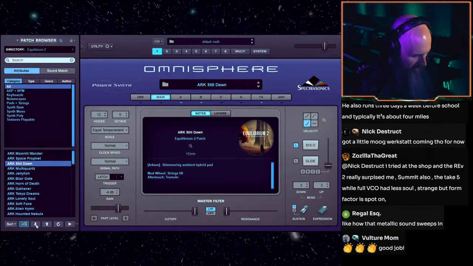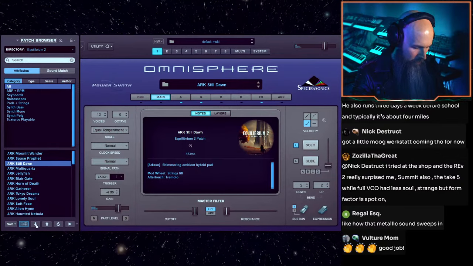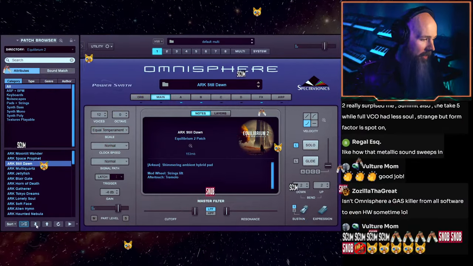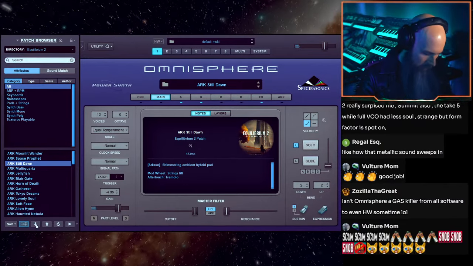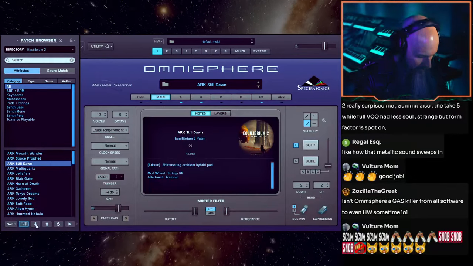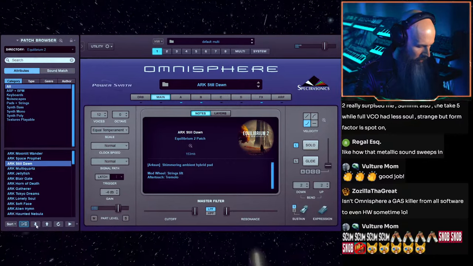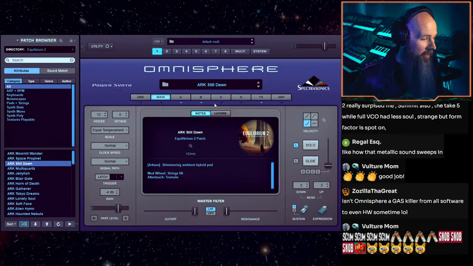Moving on to Still Dawn. It's very nice. And then if we use the mod wheel here. Extra string layer in. This patch fucks.